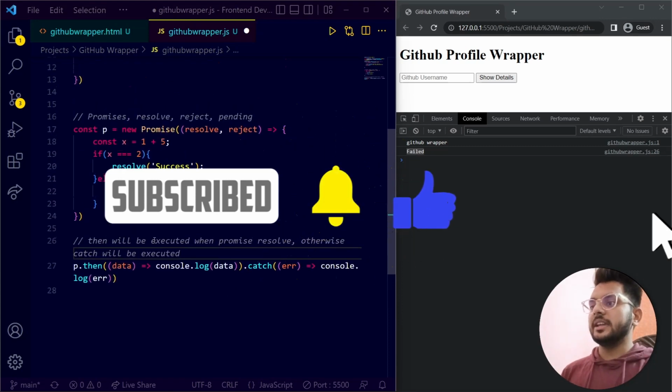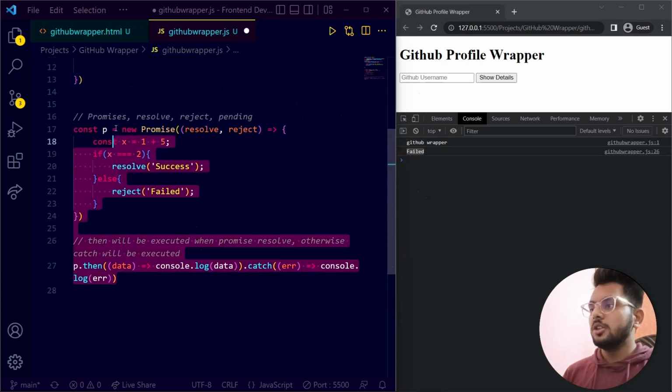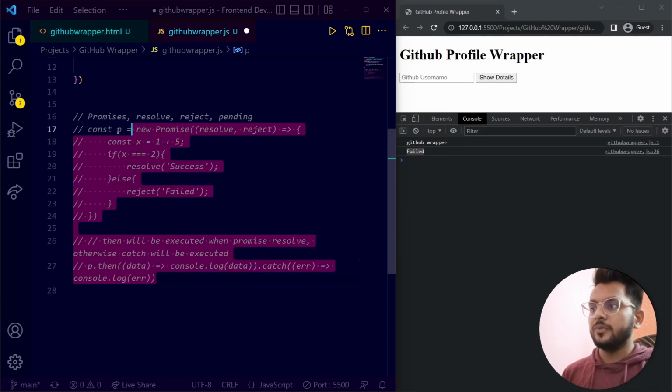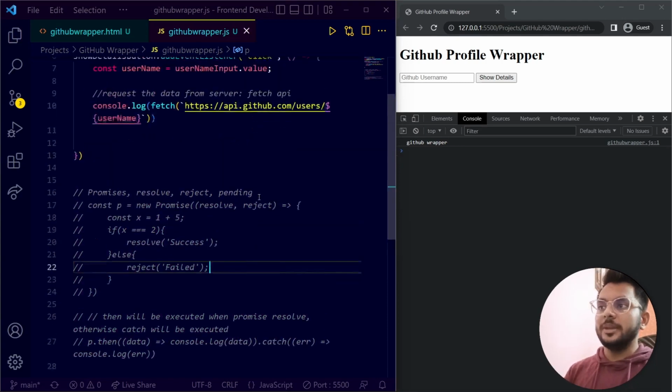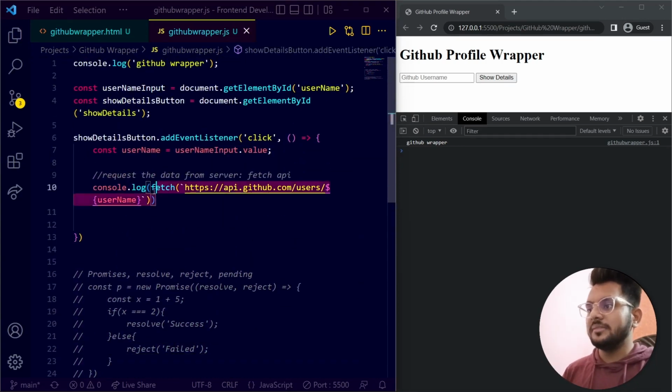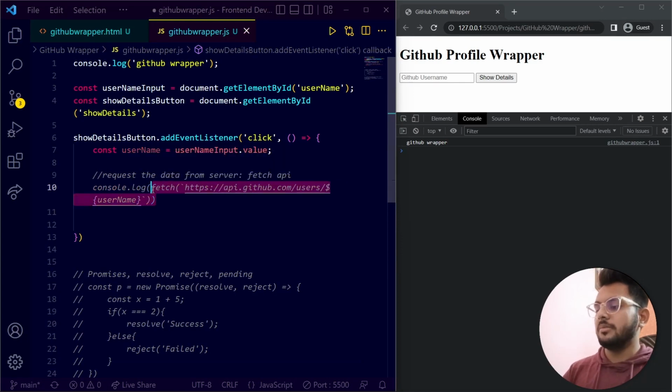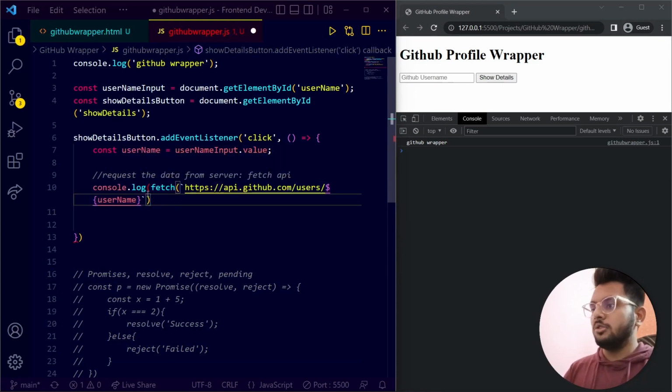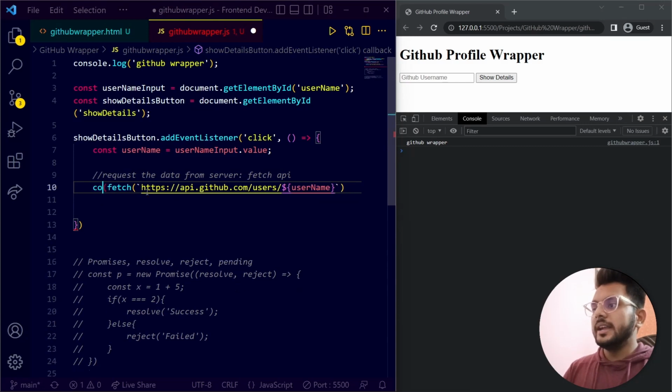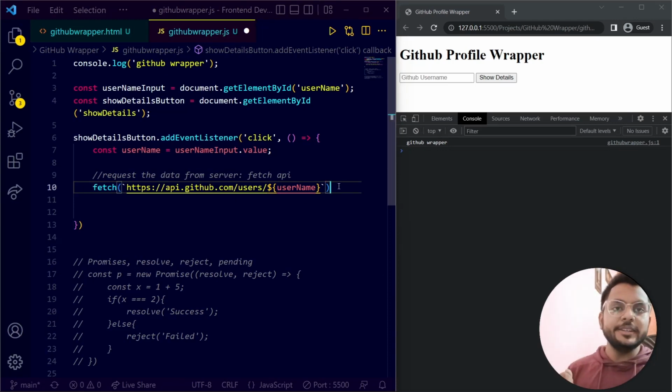So now let's understand how to use this in real life. Let me just comment this out for now and let's understand how to use fetch. Sorry, let me remove this console.log. If you see, this fetch API is returning a promise, and whenever a promise is returned, it can do a resolve or reject.